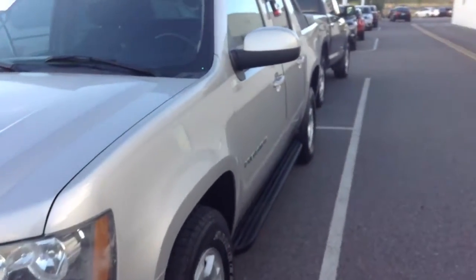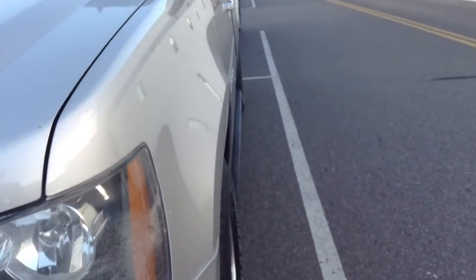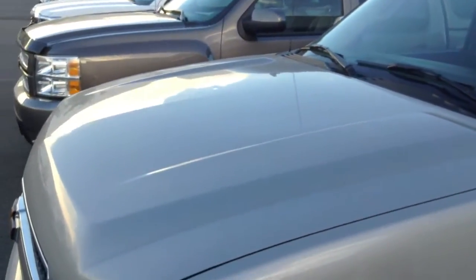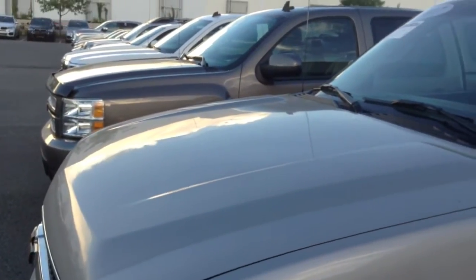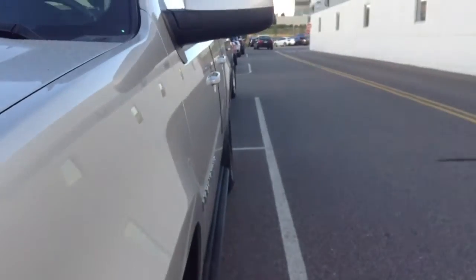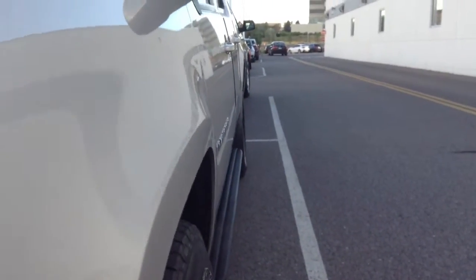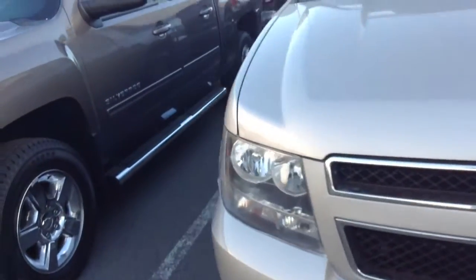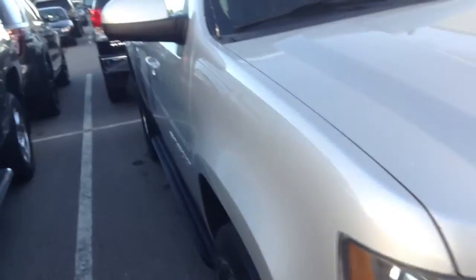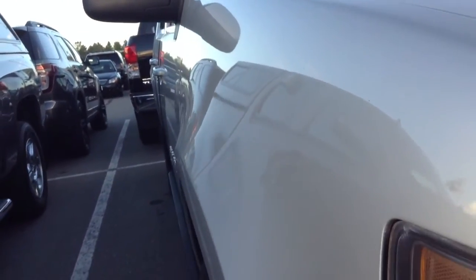Overall, on the outside, the car looks to be in very good condition for an 07. I did notice some relatively light hail dings on the hood — I'm not sure if you're able to see any of those. I'm looking down the door panels and they seem largely undamaged, in very good condition. I would expect a couple of small chips and or dents on a 2007, but I don't see anything super significant as I'm looking down either side.